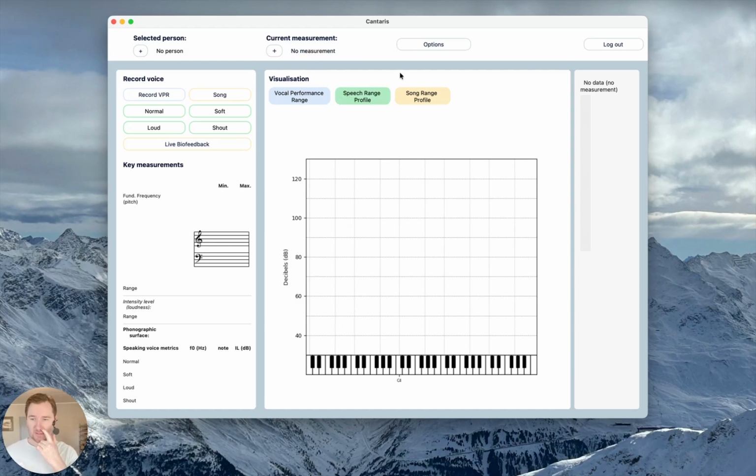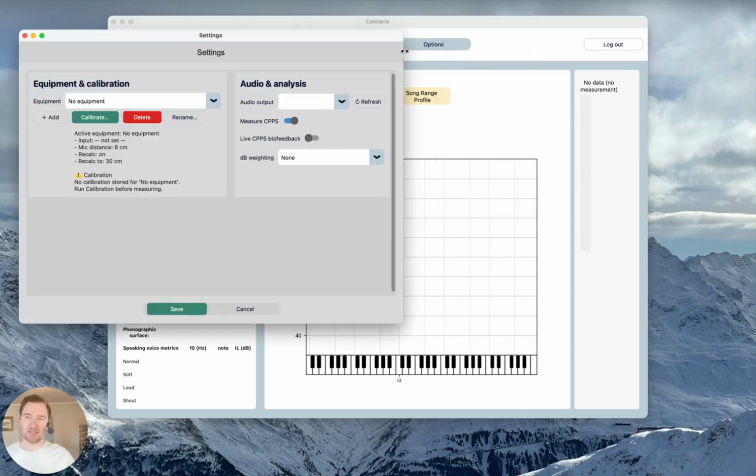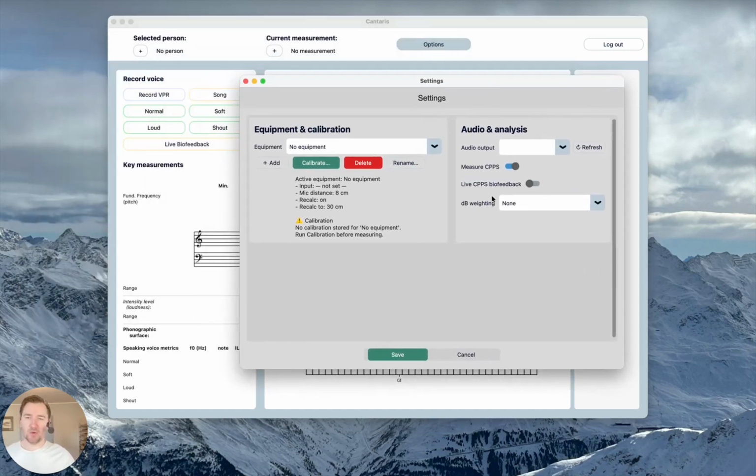So let's first see if our microphone is currently connected as an input in Cantares. And for that, we click Options, and then we click Audio and Calibration Settings. We can see a new screen right here. Let's add an equipment, and with equipment we mean one total setup.